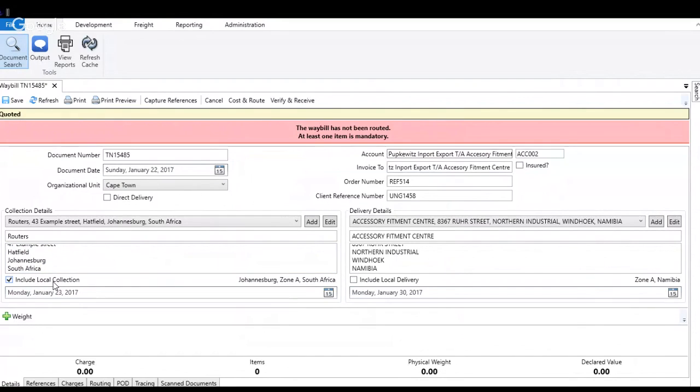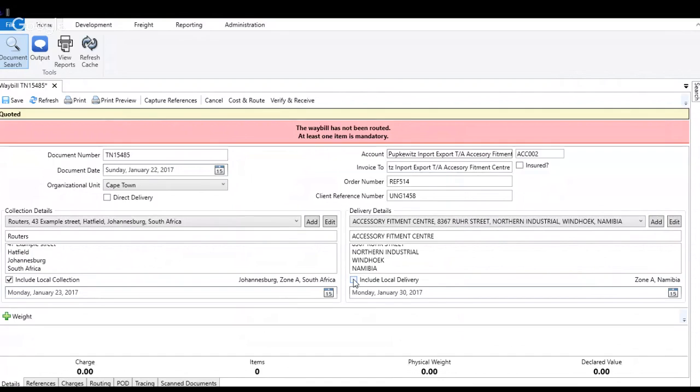But now the client says that the person he's sending the cargo to is going to come pick up that cargo at the distribution center here in Windhoek. So in that case, we will not include a local delivery. Sometimes you guys in Cape Town or Joburg do not know that the cargo is going to be picked up.